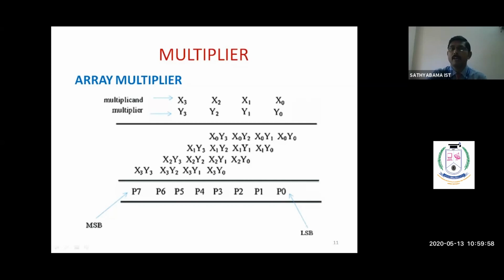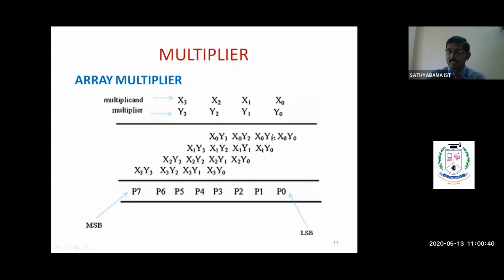In the conventional way of multiplication, we take X0, and it is multiplied with all the values of Y. That means X0 into Y0, then X0 into Y1, X0 into Y2, X0 into Y3. Like this, we make all the multiplications. Then we take the next multiplicand, X1. This X1 is multiplied with all the multiplier values. That is the second row, and since this is the second position, we shift the data one position to the left. Like this, we multiply all the multiplicand values with the multiplier.